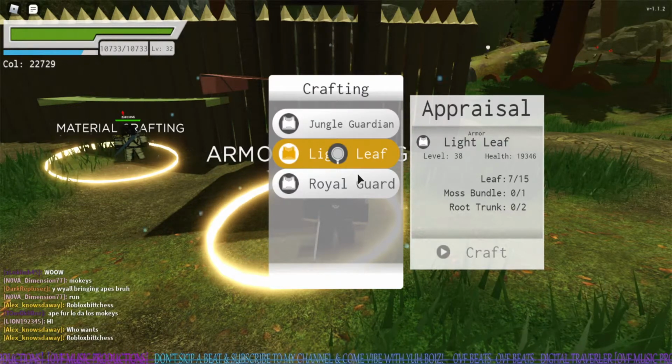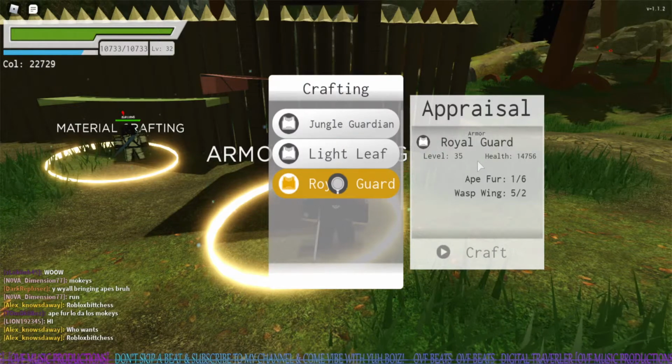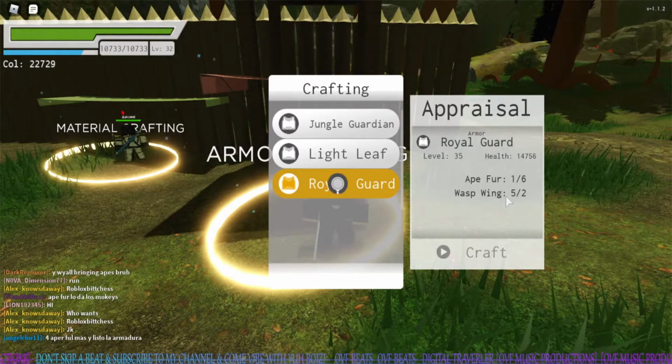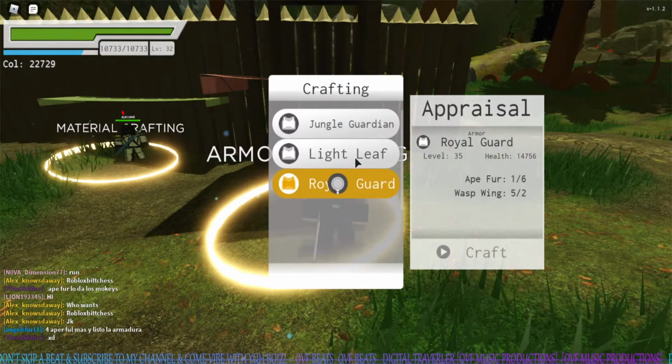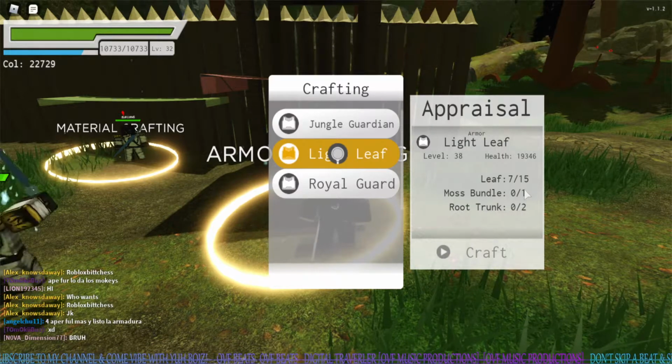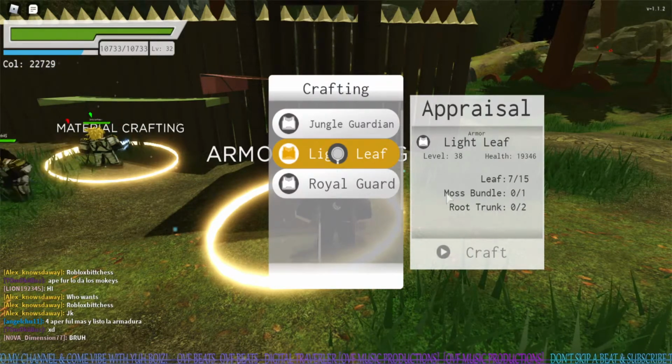38 for the light leaf armor. Royal Guard, 35 armor for the 14k. Alright, and then you need 8 fur and wasp wing from the angry cousins and King Kong. Okay, we got light leaf. You need moss bundle. You need leaf. So you already know about that. You already know about trunks.